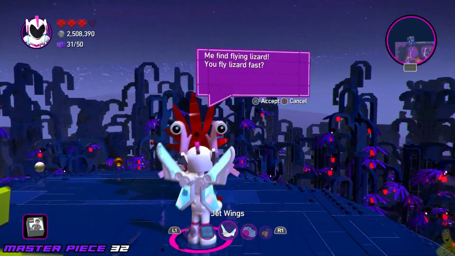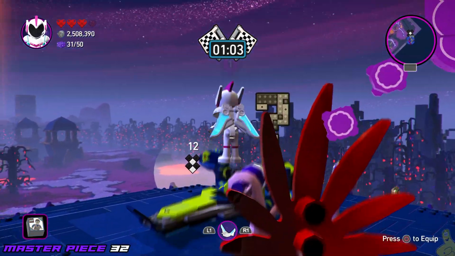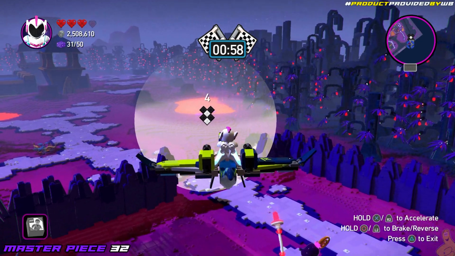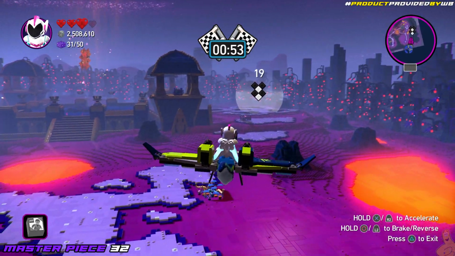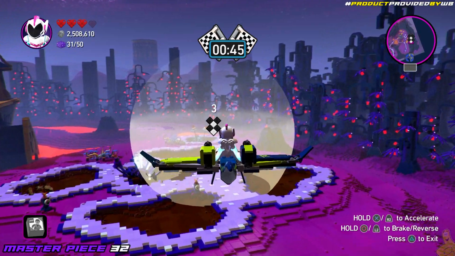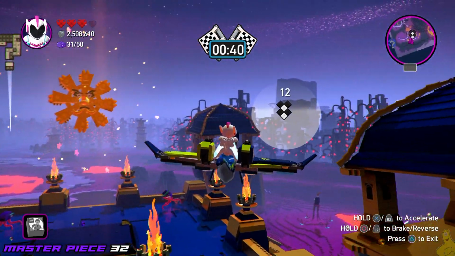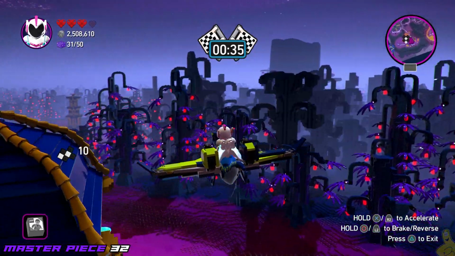And so next up we've got this race. It was a flying lizard, is that what he said? We'll go ahead and hop on this guy and make our way around the room. Here we go. Another one of those almost painfully slow races. Although this one is faster than previous ones, it is still a yawn fest. All right, so what else can we talk about while we are taking it slow?